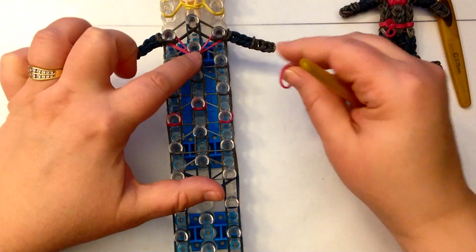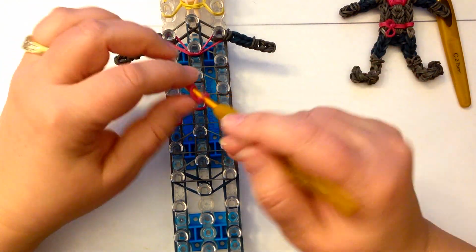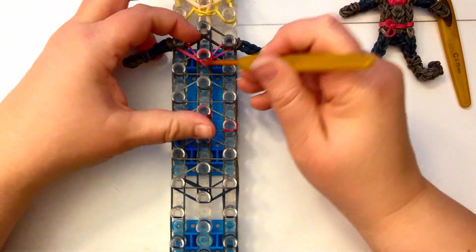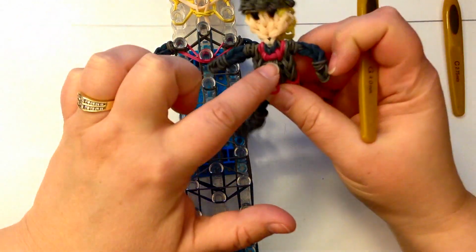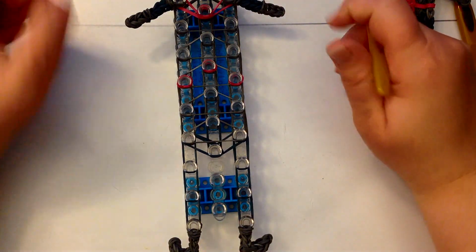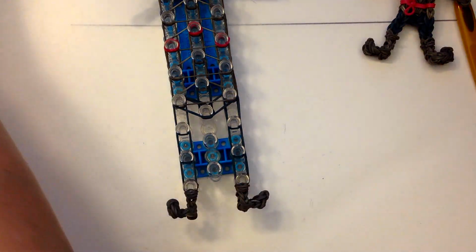Now, one of the other things that we're going to do is take a single red, and I'm just going to pop that on top of here so I don't forget about it. Okay, that's an important little part here to do that with. Okay, all right, we need an end cap here. It's going to be a midnight blue.